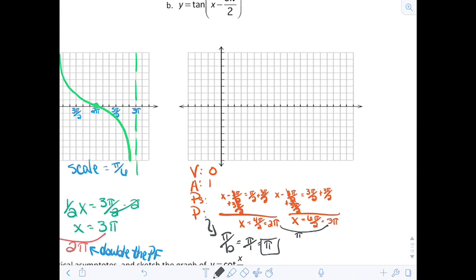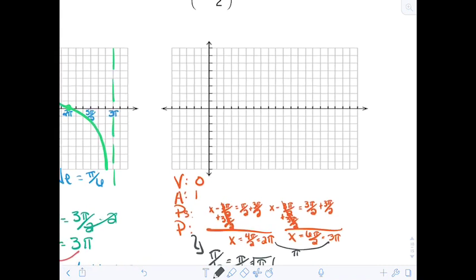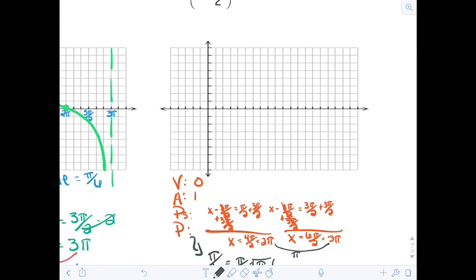Okay, so when I did these, I did the same type of scale as with the other one. I did every 3 was 90 degrees, so 30, 60, 90, I did pi over 2. 30, 60, 90, there's 3 pi over 2. I mean pi. Sorry. There's pi. And then 30, 60, 90, there's 3 pi over 2. 60, 90, there's 2 pi.